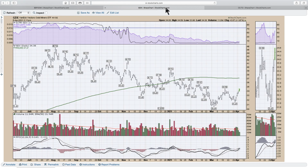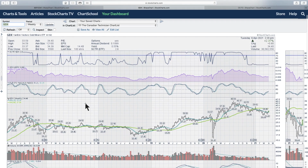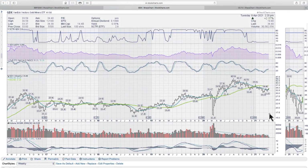So again, here's the GDX, which is the Gold Miners ETF. I perfectly realize it's out of favor. The scooter ranking is near zero. One of the things you'll find out about gold on a weekly basis is that for a long period of time it tracked down, in what I'll call a terrible commodity environment. And then we had a nice big 2-year run, and then we've had about an 8 or 9-month pullback, and we're just starting to move back above the 20-day moving average or the 10-week moving average. So all kinds of things are setting up.